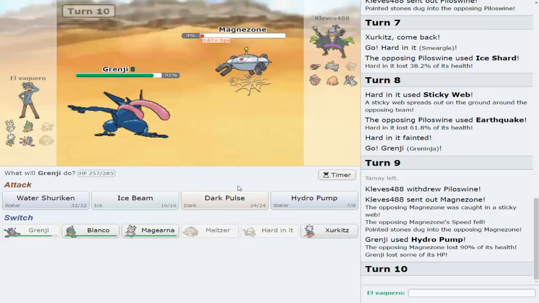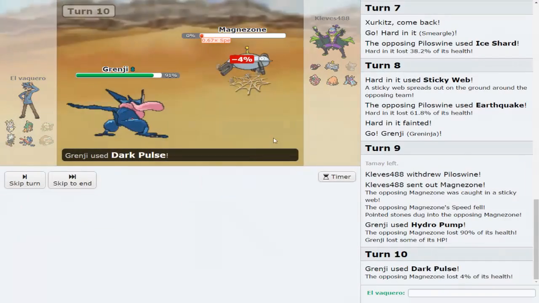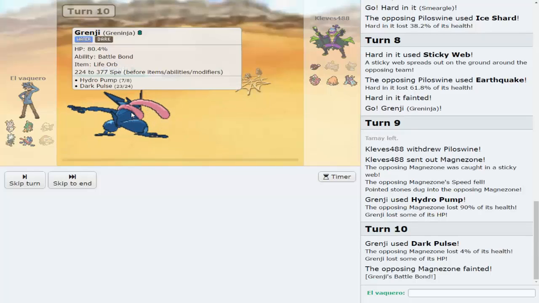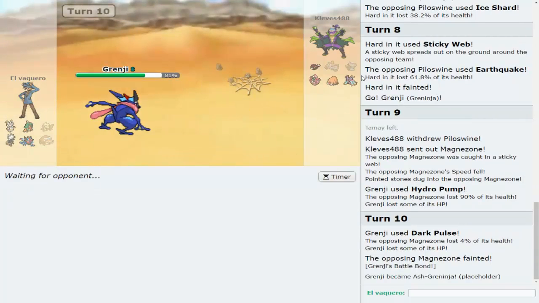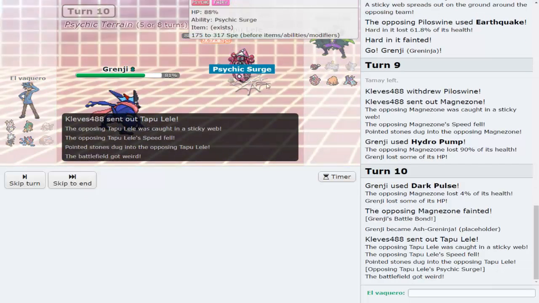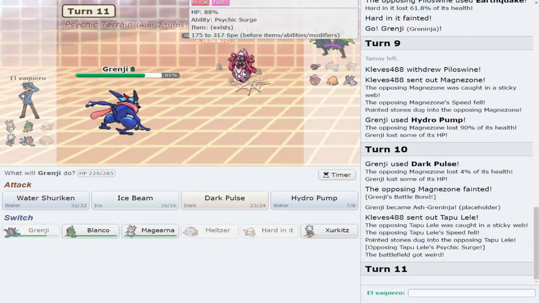And he just made a very, very big mistake, as I will be able to activate Battle Bond here and transform. That was not the play that he should have made there, because now with me transforming, I'm even stronger, and I'm going to be able to wreck anything. As in comes a Tapu Lele. Like I said, this thing is a slight problem.